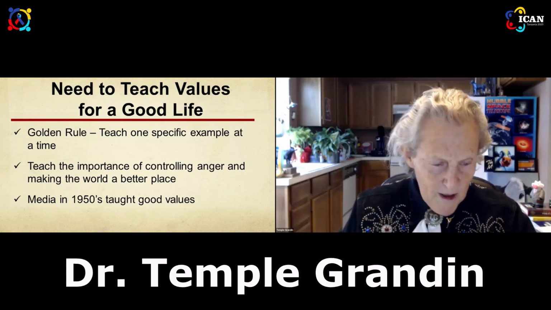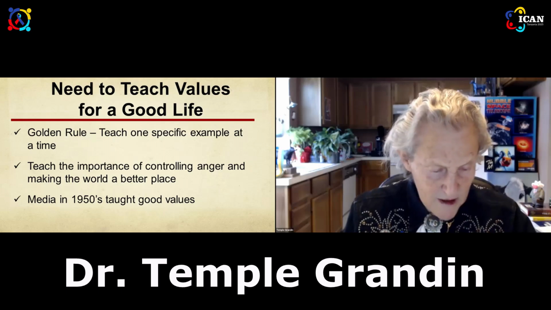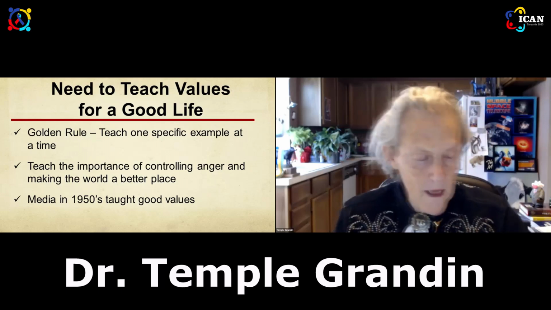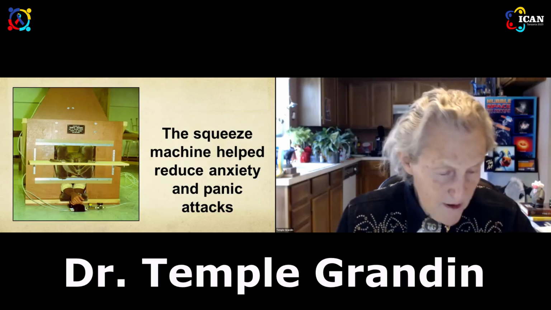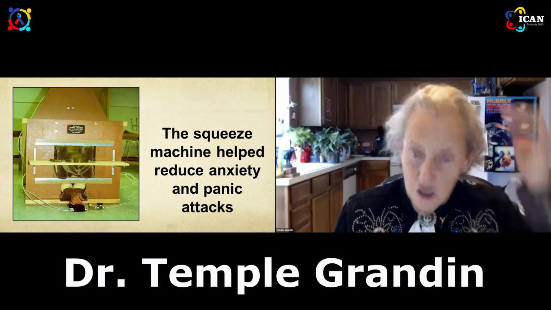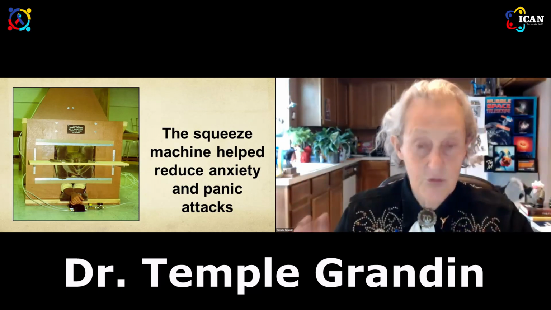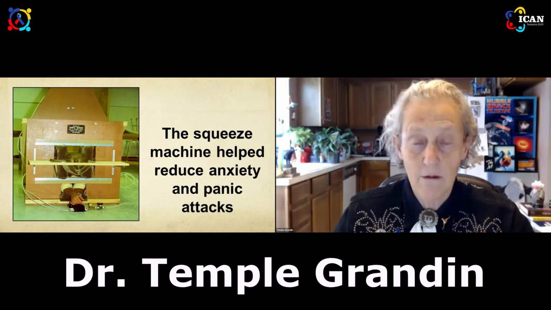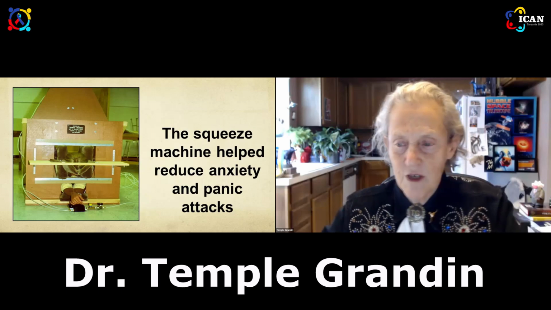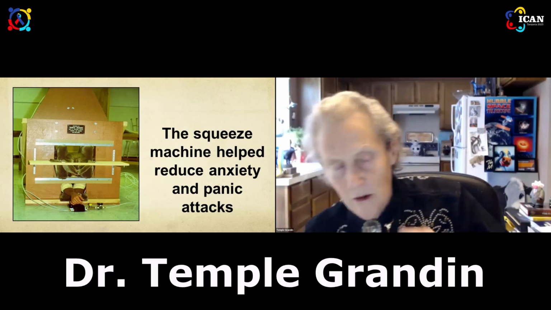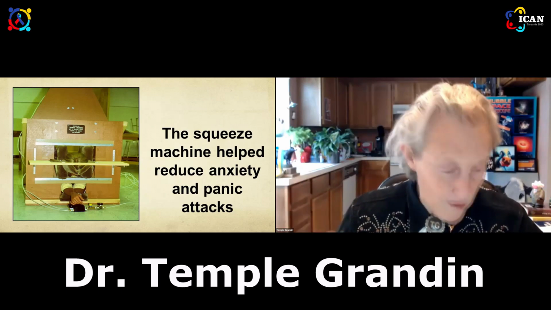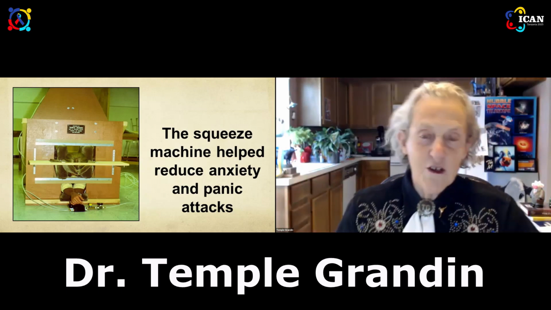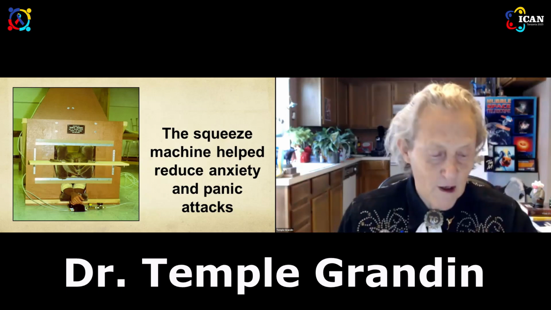Now, another big problem that I had, and I've got to have time to talk about that, is problems with anxiety. And a lot of this anxiety is biological. The next picture shows my squeezing machine. And the squeezing machine, deep pressure, helped calm me down. And for some individuals on the spectrum, deep pressure is really calming. I found out that my fear center was bigger than normal. The next slide. And I used to be terrified of public speaking and terrified of airplanes.